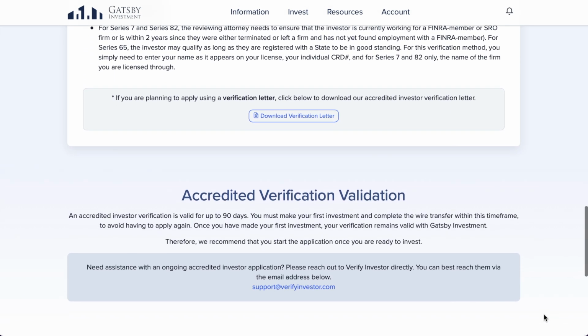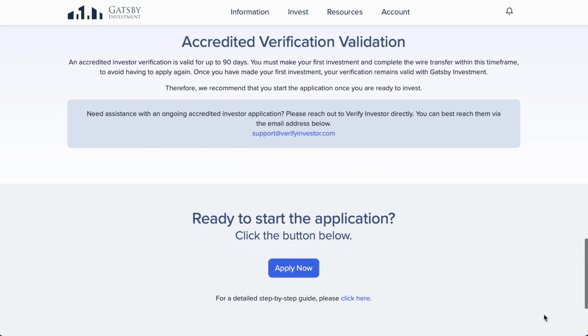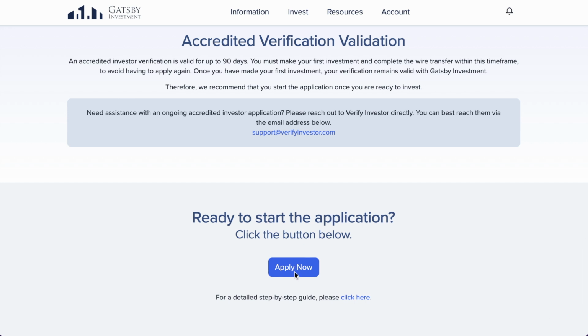Whenever you are ready to get started, you can click this button to sign up with us and start the process. You will first sign up with your individual information and confirm your email address. Whenever you have created the account, that's when you can start the accredited application, and you will then be able to specify how you will want to invest with us and enter the appropriate information.